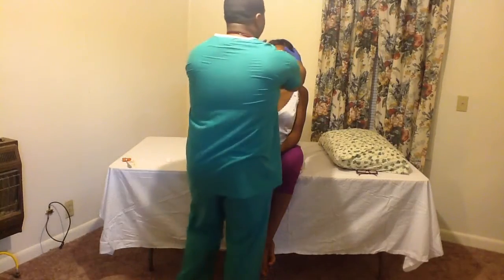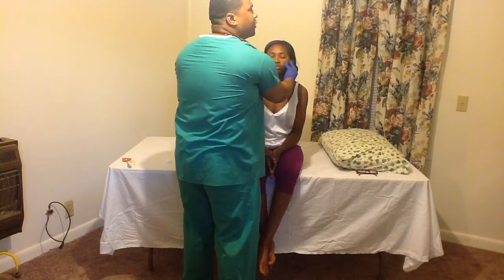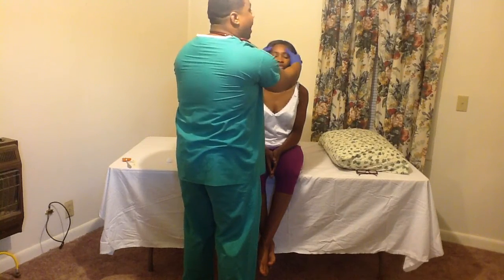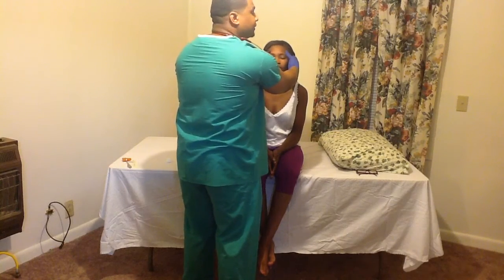Palpating the maxillary sinuses of the face, I do not feel any tenderness or abnormality. Palpating the frontal sinus, no tenderness or any abnormalities. I am going to inspect the mouth.